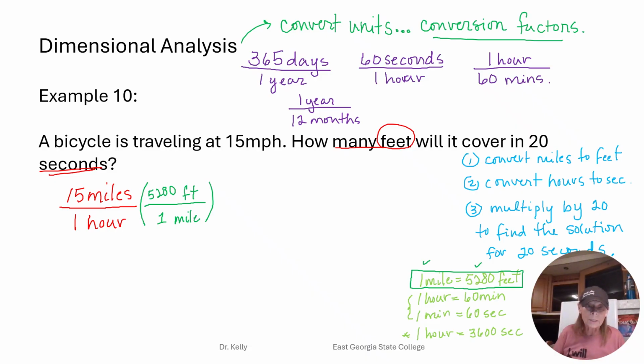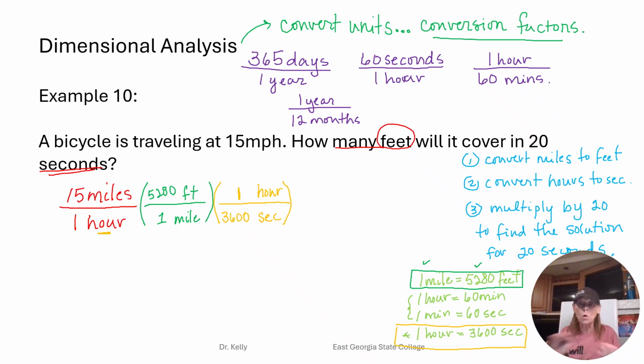Now let's do the next piece. The next piece is hours to seconds. All right, so you ignore this green guy. We don't think about this, but we look right here and we say we've got hour on the bottom. So we're going to have hour on top here. And we're comparing hours to, in this case, seconds. And when we take a look here, we're going to put the 1 on the hour part, and we're going to put the 3,600 on the second part.